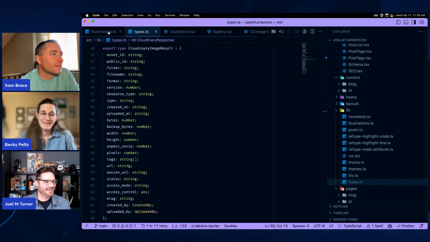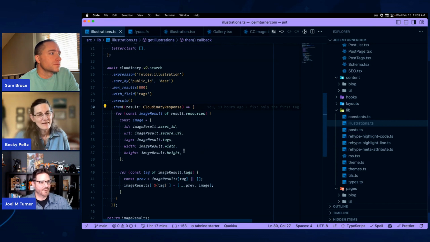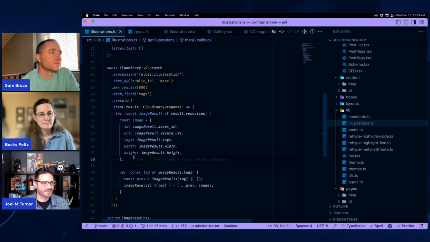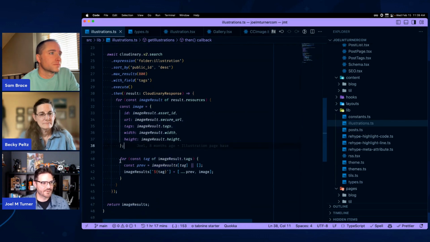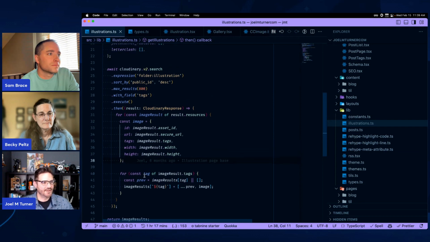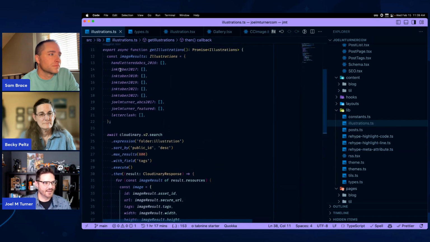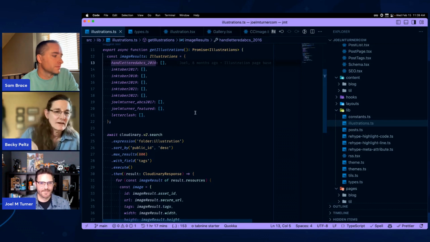Yeah. But for the display purpose, I only needed just a few fields here. And then here we're just adding these tags, whatever we found in this image. We're going to add that image to the tag set that I have specified up here. And this allows me to essentially have an array of images just for that tag. Okay, so those arrays are like public IDs or something of the images?